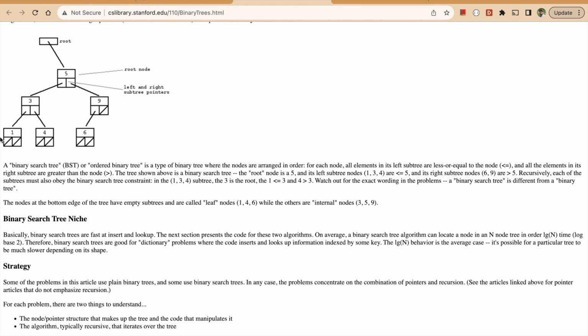Right, so if we talk in terms of the whole tree here, it would be 1, 3, 4, so that's the left node of 5, then it goes to 5, and then goes to the right node. Even in the right node I have to go again from left, root, right, so it would be 6 and 9.